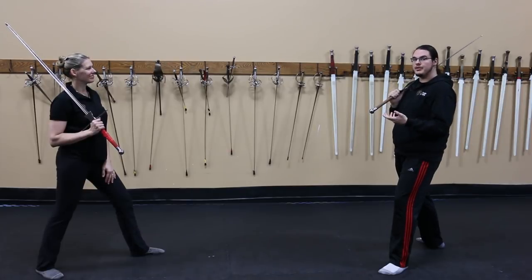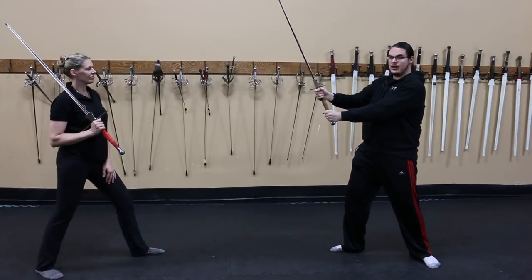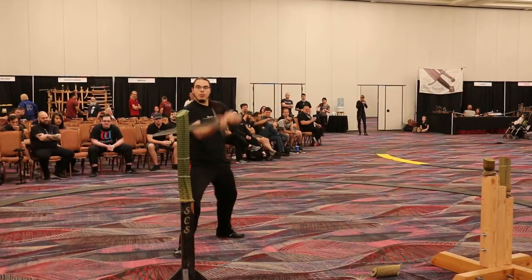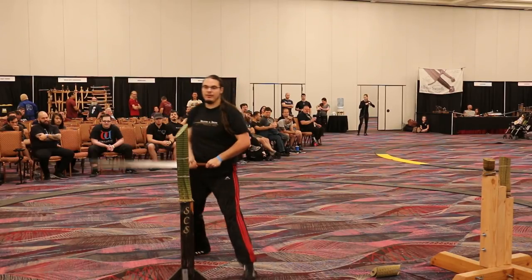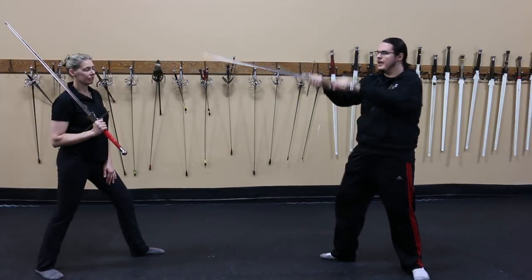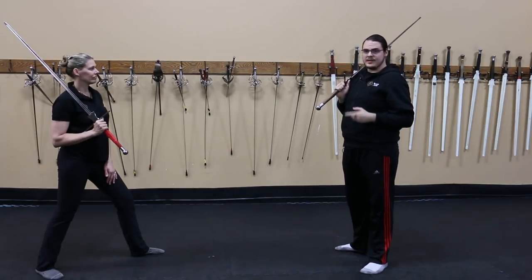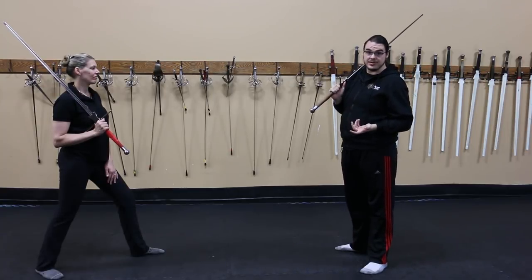Our interpretation of the high cross shield is very similar to the open side, but just on the other. I turn my hands counterclockwise, and then it comes at a diagonal downwards angle at their head with my hands high and crossed. This is mildly different from the source work, because with that my thumb would be on the blade and the cut would be more horizontal or slightly ascending. In terms of using the cut itself as a single time counter, I haven't had too much success, mainly because it's difficult to find a good starting position for it.